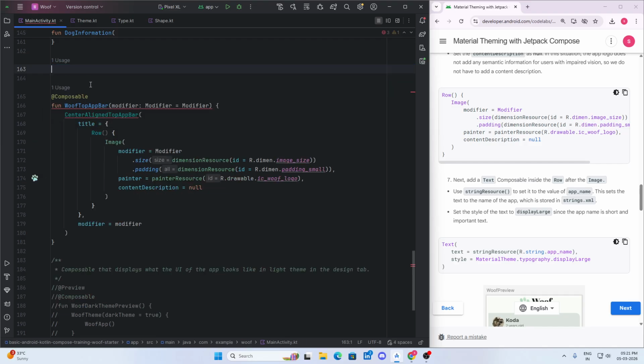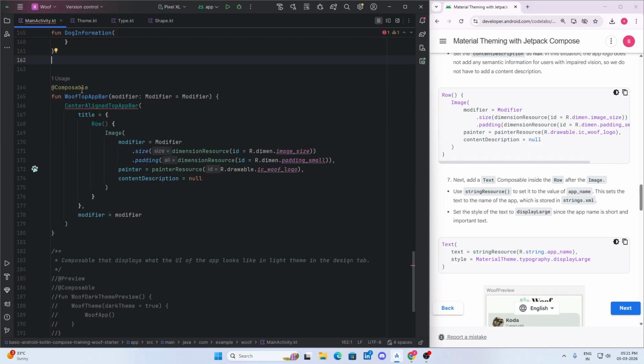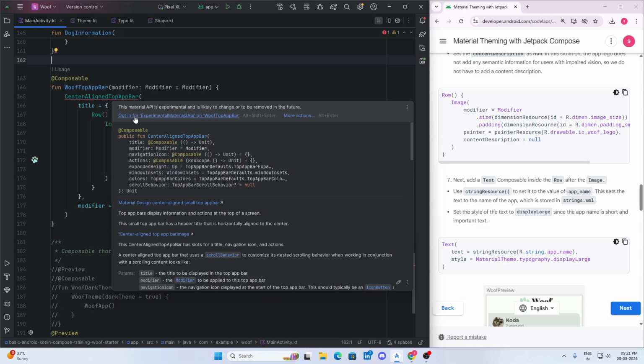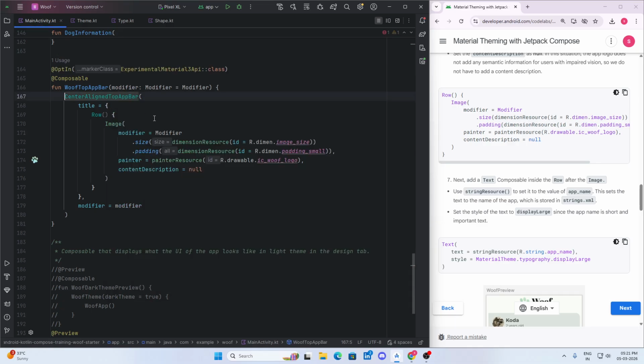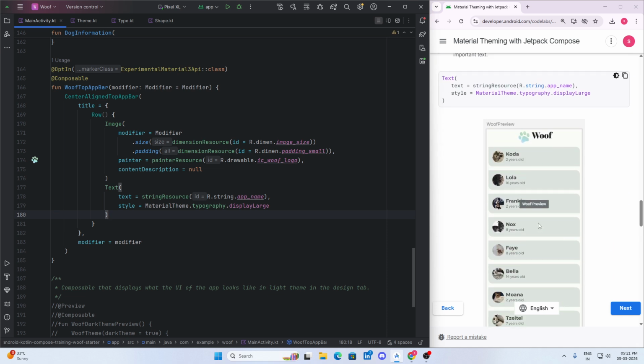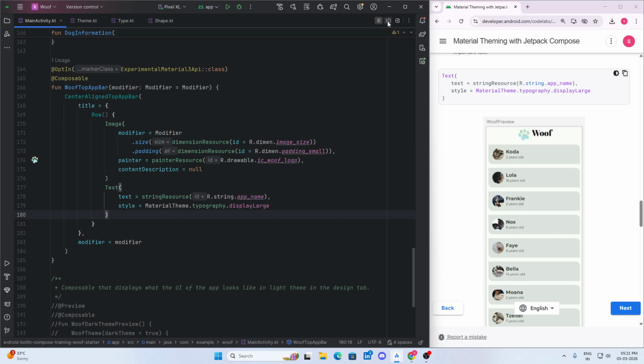Let me delete one. Now let me check this. Let's wait for it. You can see it is taken here. Now let's copy this text and paste it below this. Once it is done, just save the code.